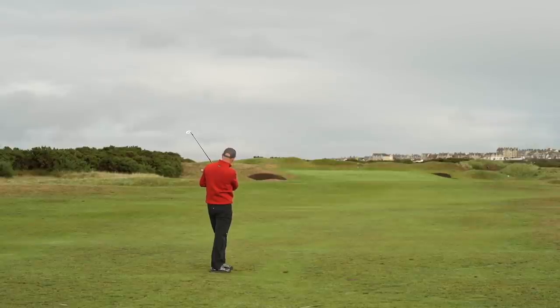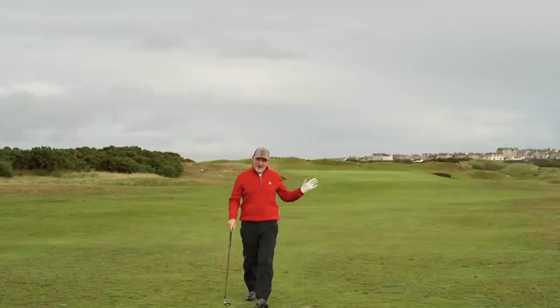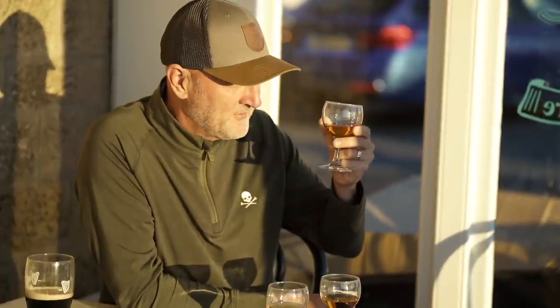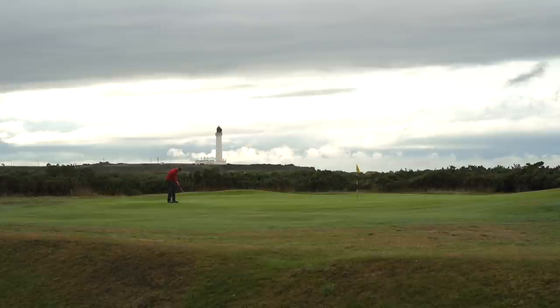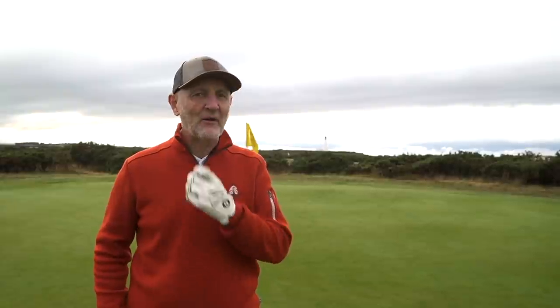I played a little bit long and left but it cambered off the back. From here it looks about eight to ten feet away. Let's not forget this series is all about whiskey and golf — I'll be tasting whiskey post-round. Actually it was filmed pre-round last night. I've got three whiskeys to taste, all really interesting, three different Speyside malts. I thought I was on for a monster birdie there — that was a huge putt. The lighthouse is quite prominent throughout the whole video and we've tried to put it in quite a few of the backdrops.